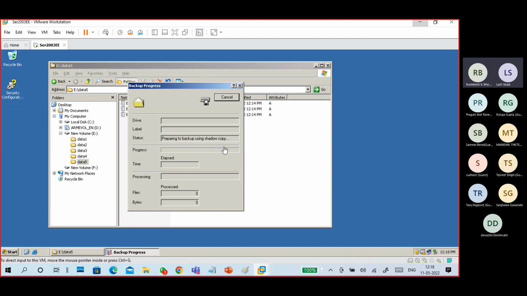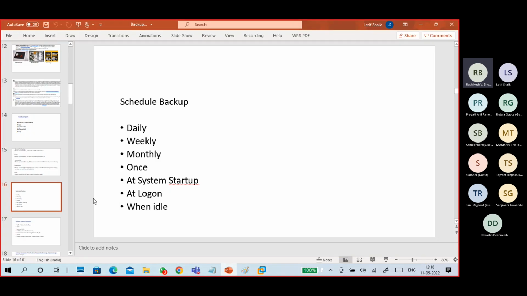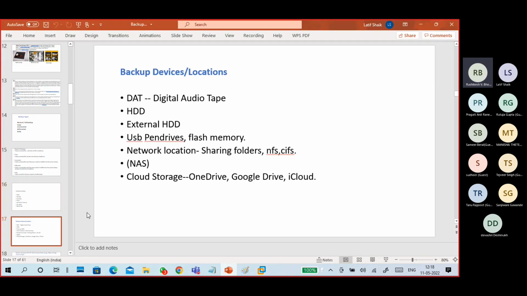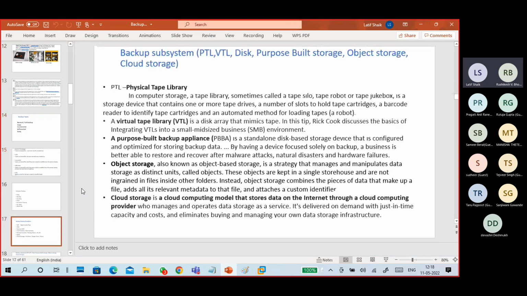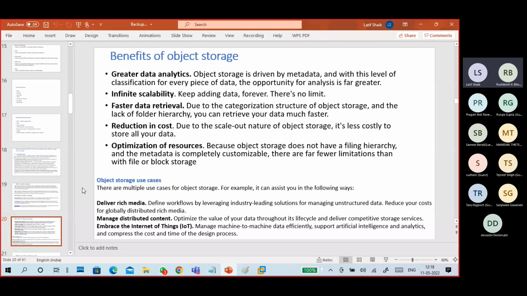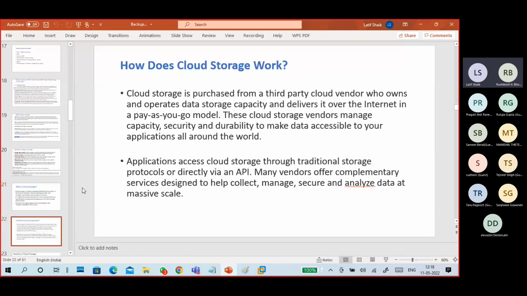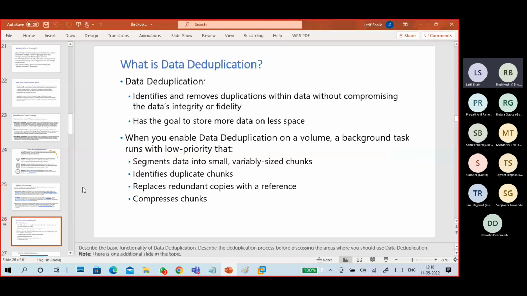Okay. Shadow copy is another concept. How to explain about the DATs. Okay, and cloud storage, advantages, disadvantages of cloud storages.